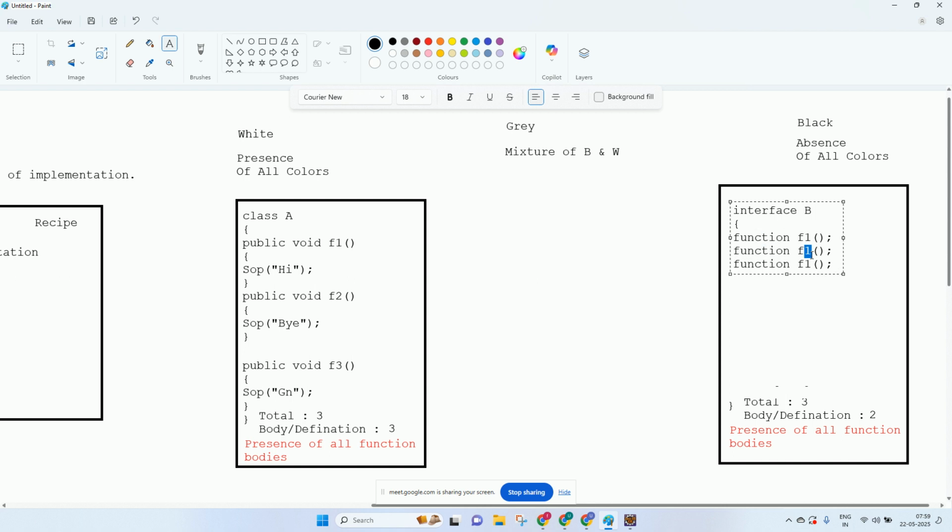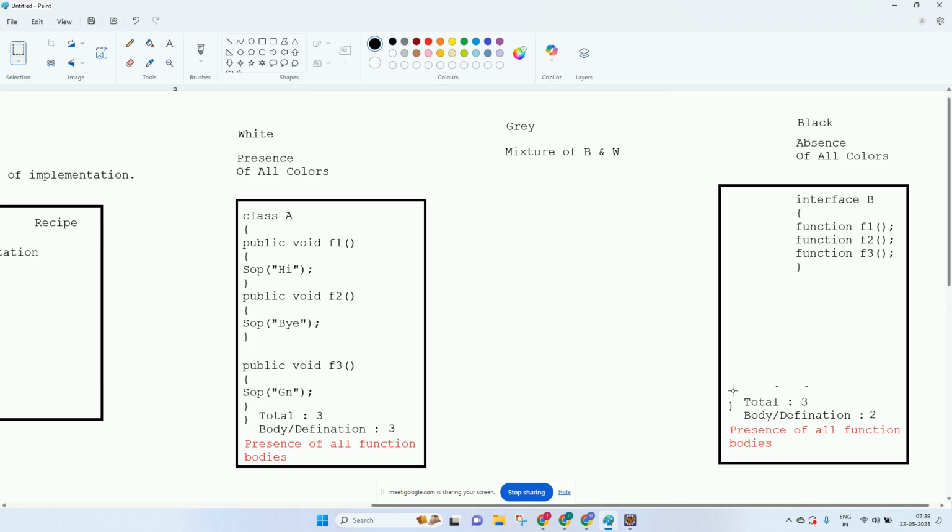Now tell me how many functions do I have over here, and how many bodies? So absence of all bodies, right?